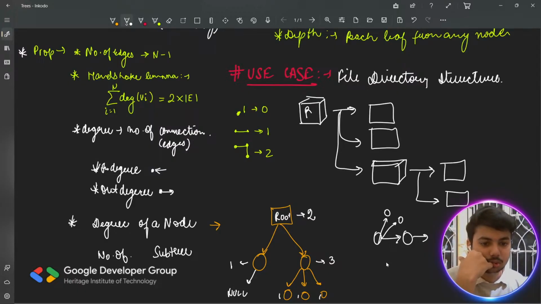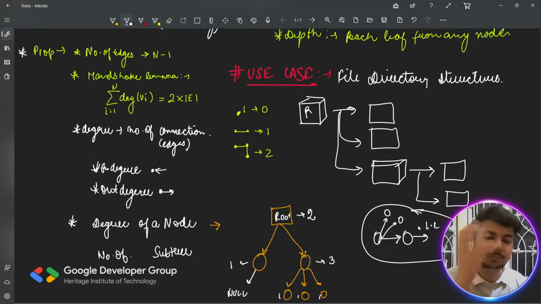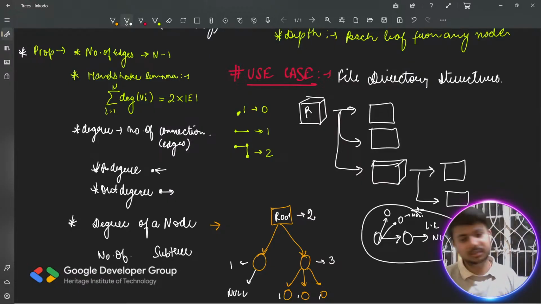You can have multiple nodes connected to a single node, and you form a tree. It's as simple as that. And since a linked list ended with null, here also every node that ends has a null pointer at the end.